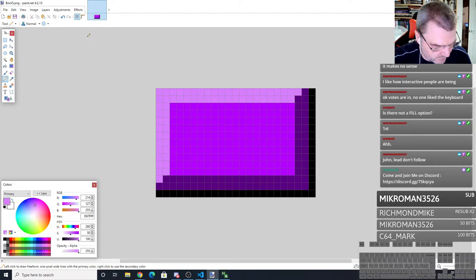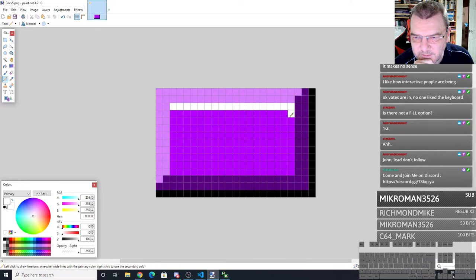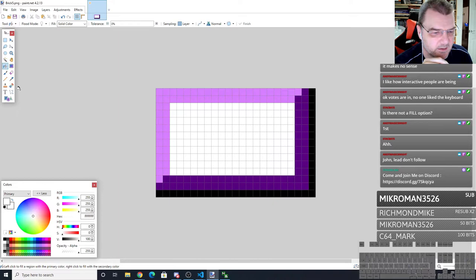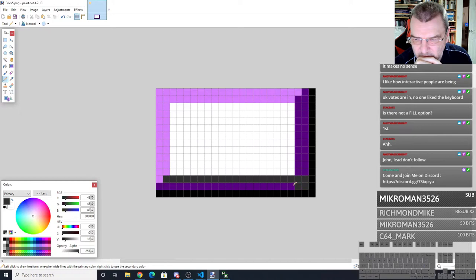Now, I want another one, and this one is all going to be about flashing. So this is going to be the animation when it dies and stuff like that. So get a dark grey. Put that at the bottom. And then the light grey there. Put at the top. Because I want it to flash.